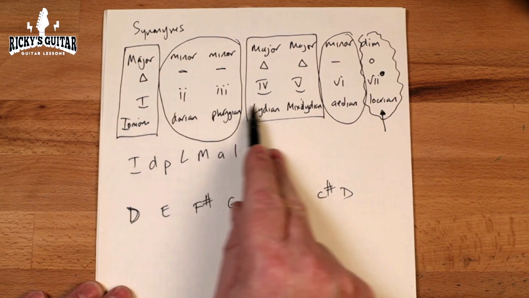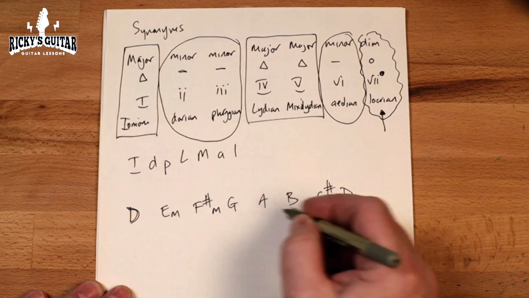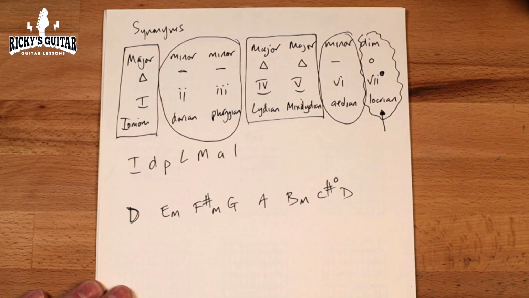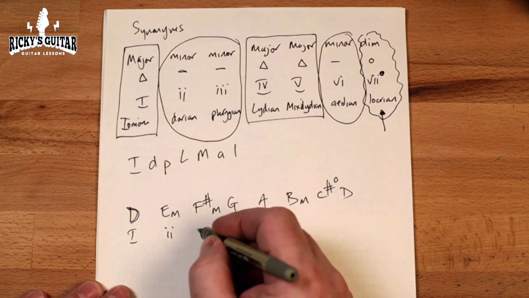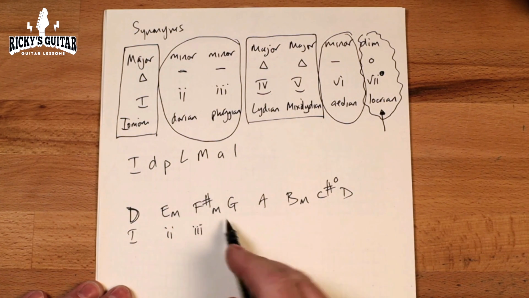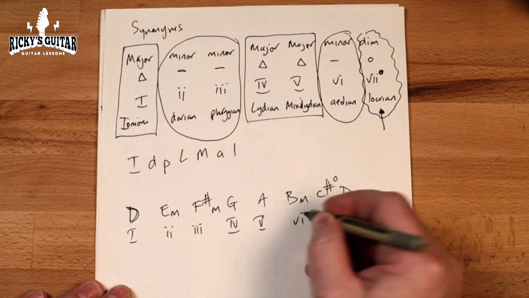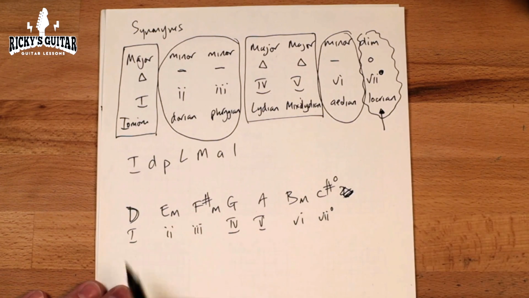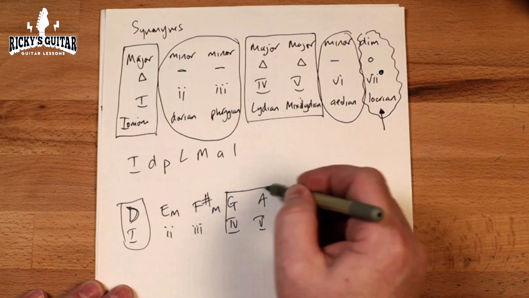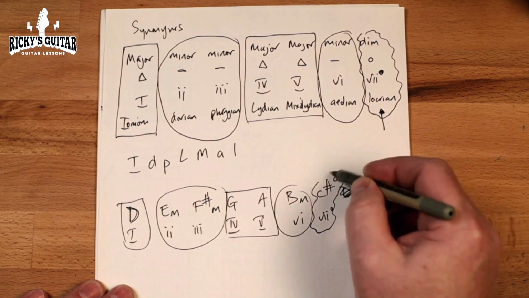Now, what I'm going to do is take all this here. So this is major, minor, minor, major, major, minor, diminished. So I know chord 1 in D major is going to be D, chord 2 is going to be E minor, chord 3 is going to be F sharp minor, chord 4 is going to be G, chord 5 is A, chord 6 is B minor, chord 7 is C sharp diminished. I can get rid of that because really that's just that one there. And you can see, you can tally it up, you can work it all out here. Look at this, three major chords, three minor chords, and there's Wobbly Bob right at the end.